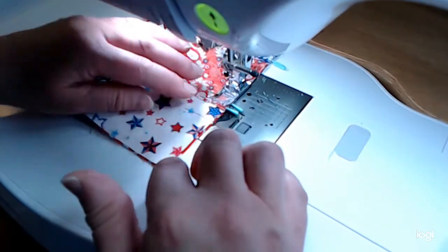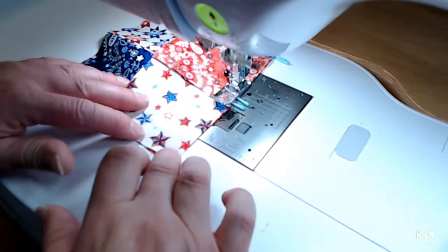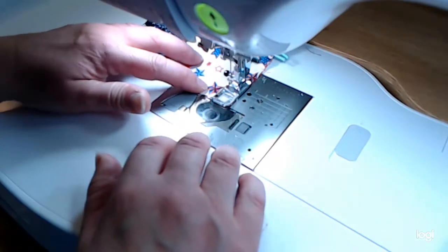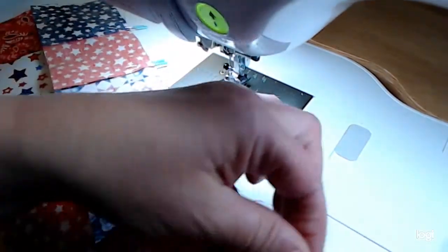All right, we're just about there. Get this one all lined up down here. All right. And right off the end. Now I'm not back stitching, I'm just going off the end. That's fine. Okay. And take these out.